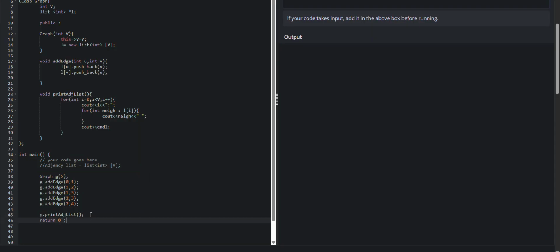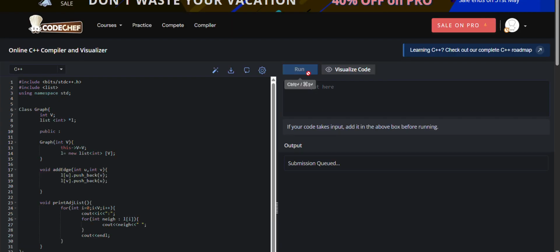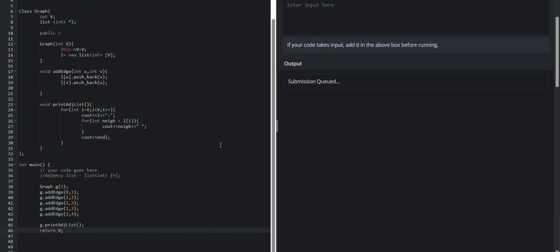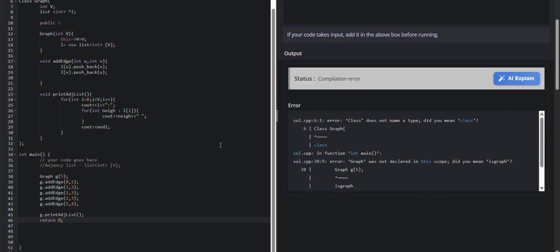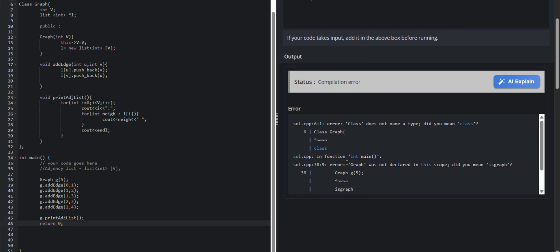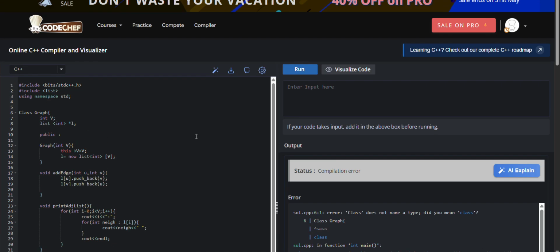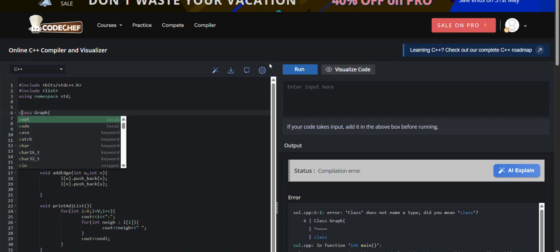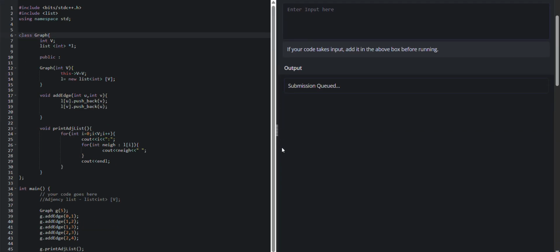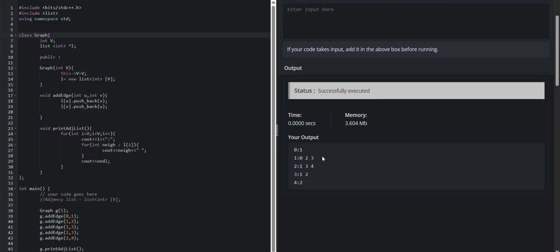Let's see whether the graph that we have built works or not. Okay, we are getting an error. My mistake, it's a typo. Okay, we are able to build the graph.